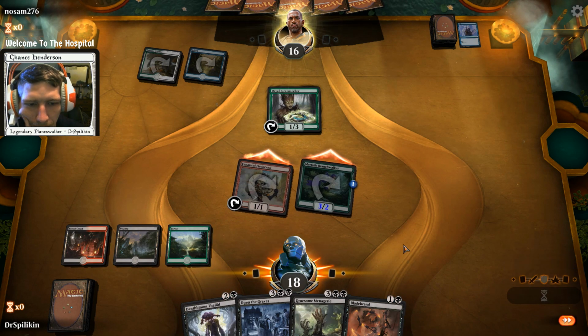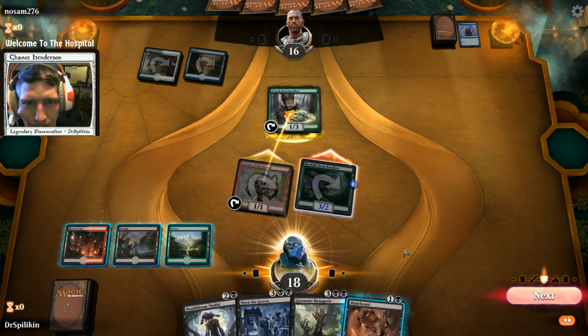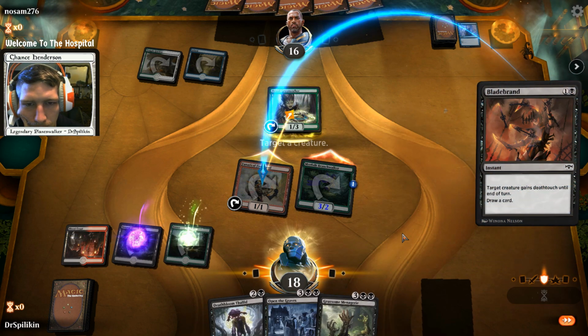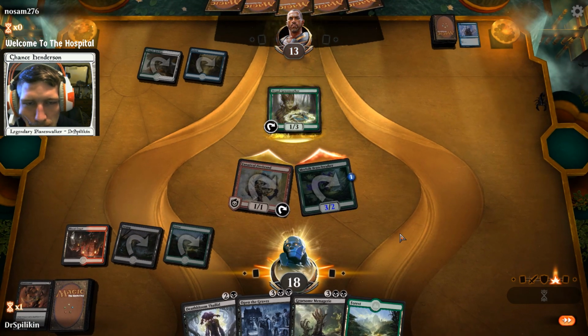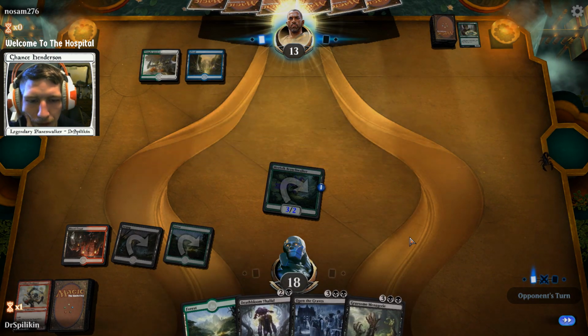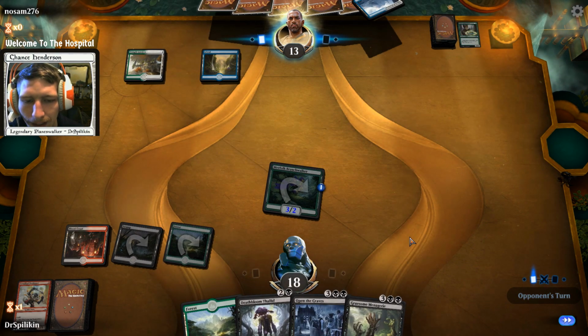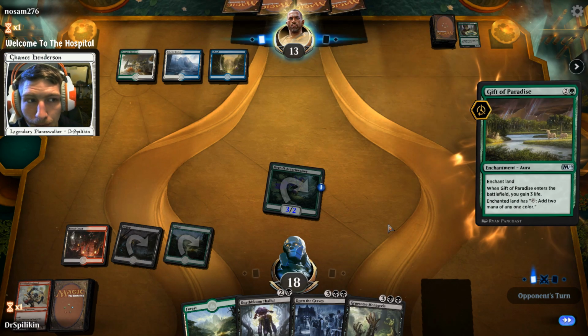Alrighty, so we'll go ahead and swing all in. We want to keep the mana up just in case he decides to block our Fanatical Firebrand with his Dryad. We use Bladebrand to kill it. And our opponent's already down to 13 health, so we're looking pretty good. We're up to 4 mana, not quite enough to cast an Open the Graves or a Gruesome Menagerie. Not that we really need a Gruesome Menagerie right now.